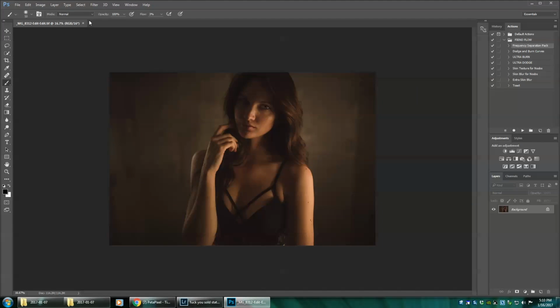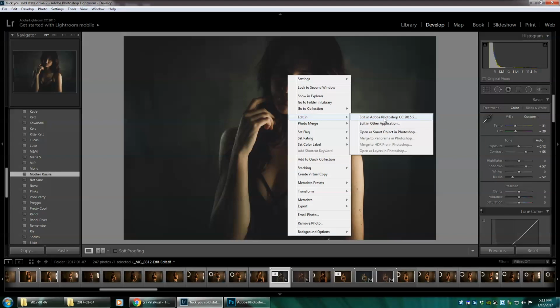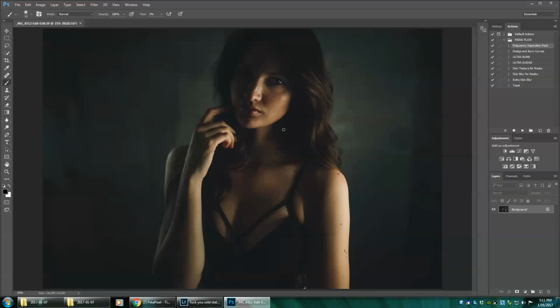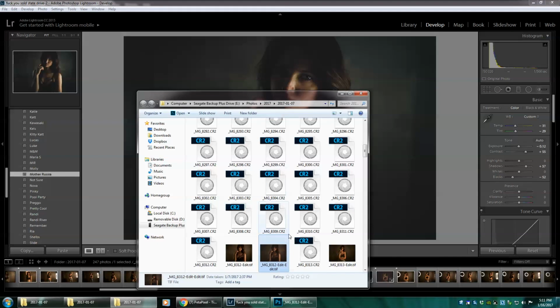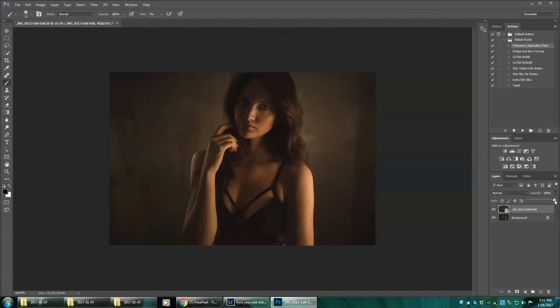Again, I want this closed out of here because we already saved that. Edit in Photoshop. This is getting repetitive, right, guys? Easy to edit photos, easy to use presets. Everything's easy. So I can't remember where. Let's go here, show and explore. So we're gonna grab that, put it on there. And I'm just gonna blend it in a bit.